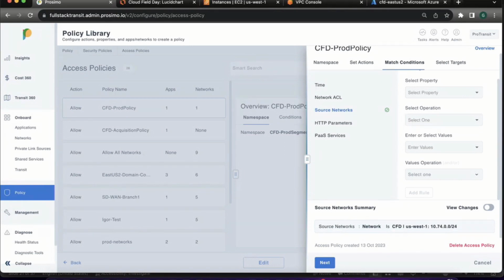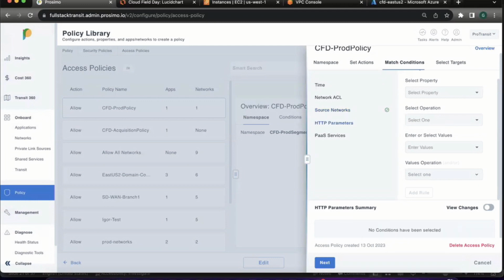So here you're saying, my source network is this particular guy. I don't care what the CIDR or underlying IP for this particular VPC is. This is the identity that you have onboarded onto Prosimo. When the traffic comes to Prosimo, we evaluate the traffic against this identity. Let's say tomorrow you delete this VPC and assign that CIDR to another VPC in a different region, and you onboard that. This policy will not be evaluated because we don't have that identity. That makes it very secure: it's not just network ACL, and that's how we are making it different.